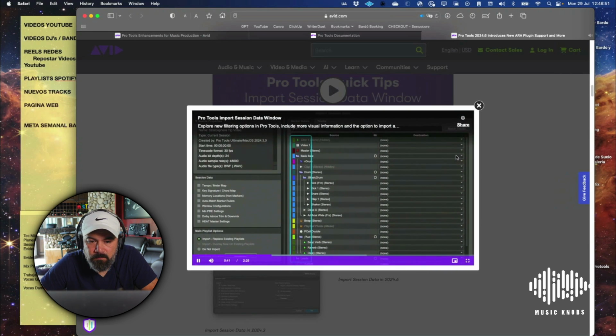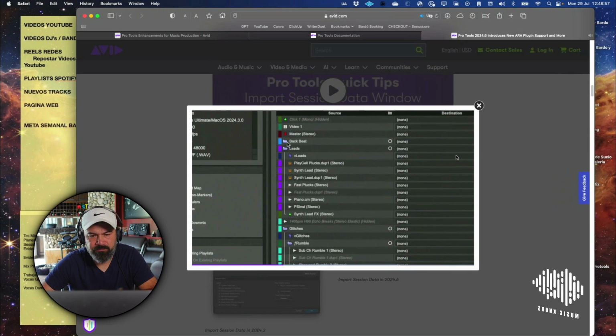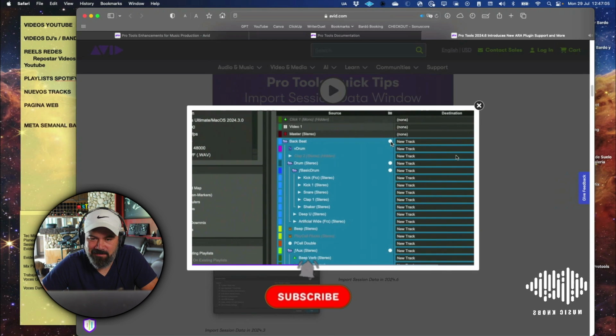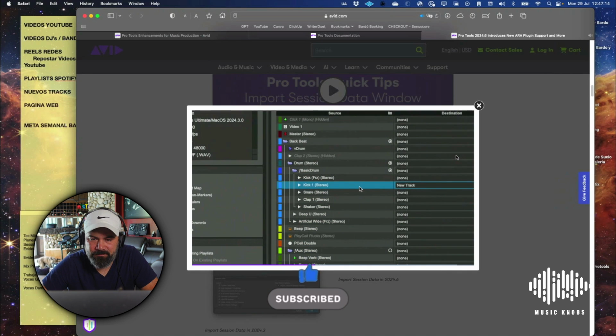Track colors and folder hierarchy are clearly indicated, and track types are shown with icons. Track folders can be opened and closed to help with sorting through larger sessions. You can select whole folders for import, whether they are open or closed, by clicking on the circle to their right. A fully selected folder is indicated by a filled circle. If only some of the tracks in a folder are selected, the circle will display a dot.